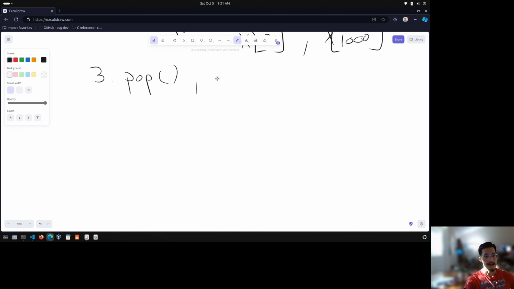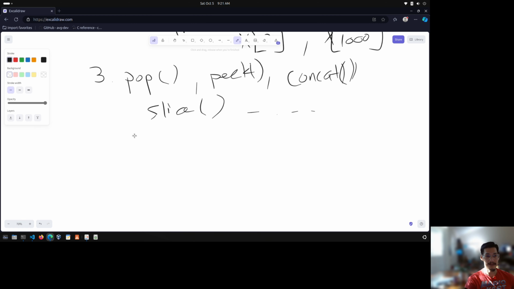We can also do something like peek to not alter it. We can also concat two of them, we can slice, we could do many things. But I think the most handy thing is sometimes we just want to get the length of the array. That's helpful, right? These little things make it very convenient, and it makes C so much more pleasant to use when it comes to arrays.